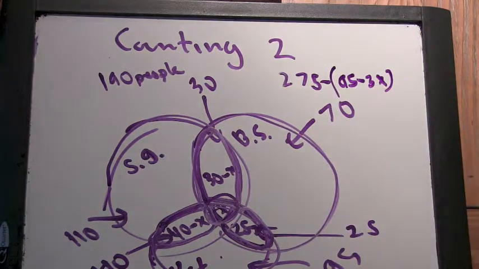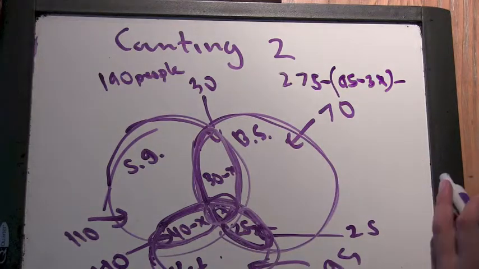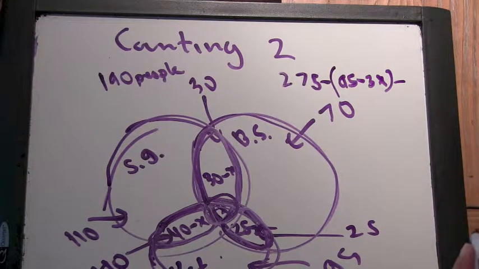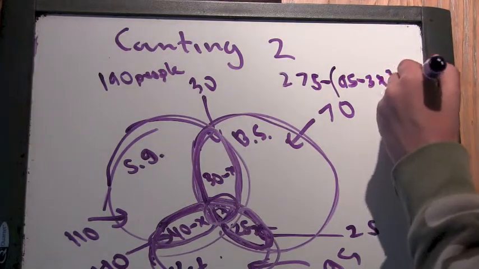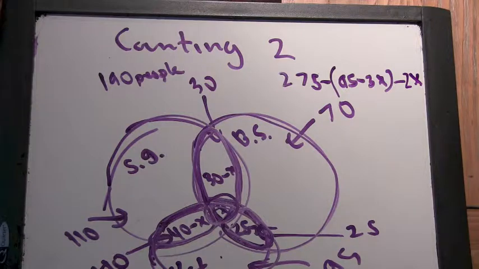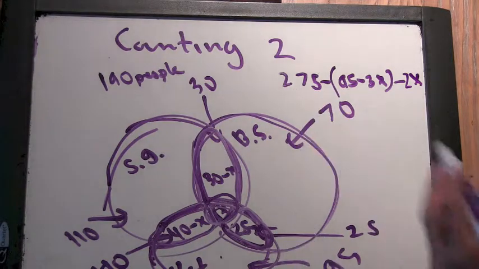Okay, and then what's the last thing you want to subtract? Then minus, well, we have x in there, but we have to subtract it twice. How much? Well, that would be 2x. Okay. Very interesting. What is that supposed to equal? So that's supposed to equal 190.